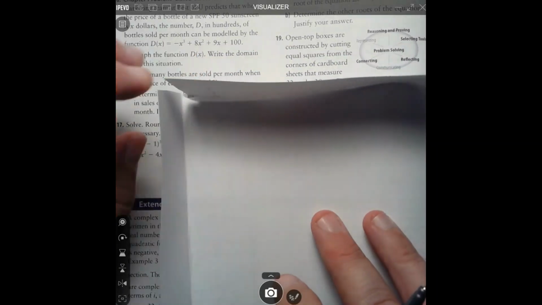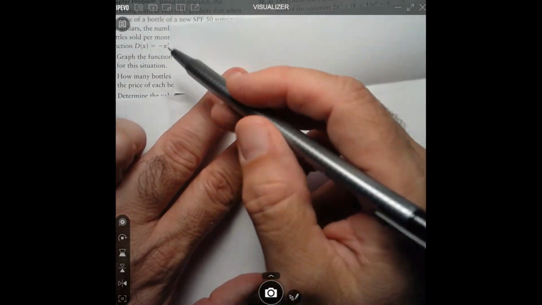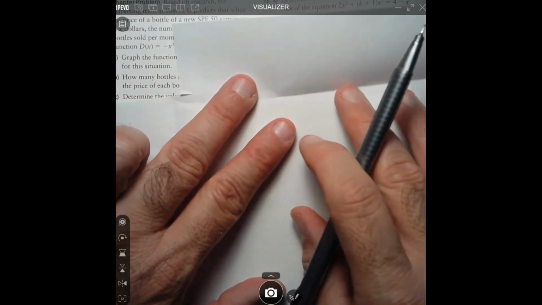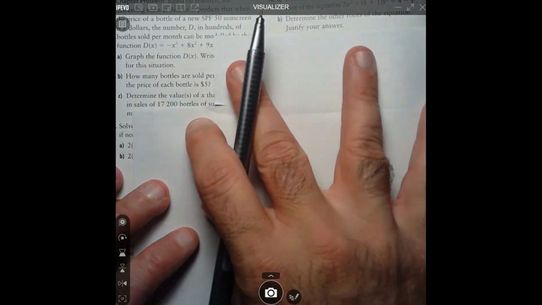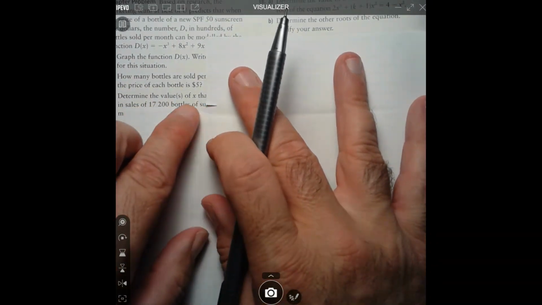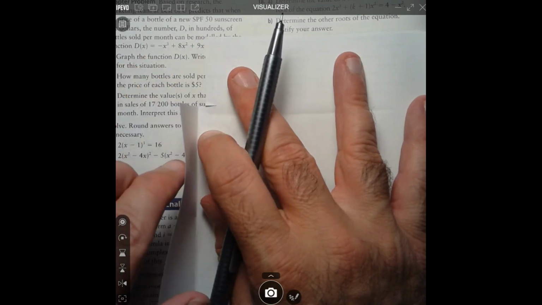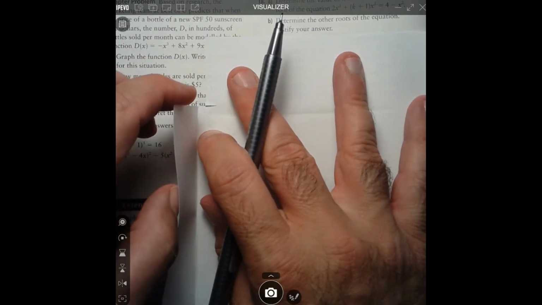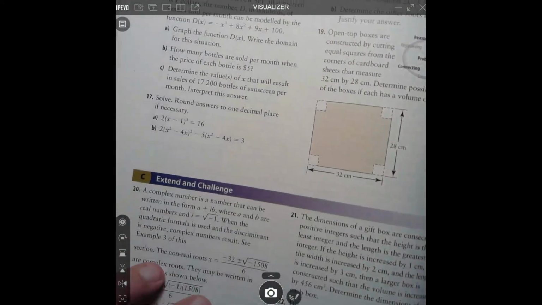Now, one thing I notice is that they don't tell me how big this square is. So that's going to be my variable, presumably, or at least certainly one of my variables. But notice that whatever the length of what I'm cutting off for this square, when I fold it over, is now going to become my height. All right, so let's look at how we can solve this problem.